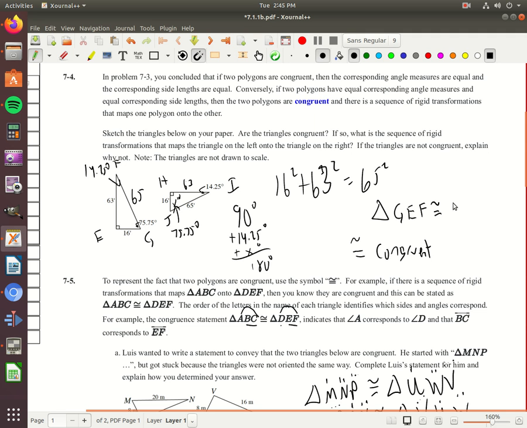The J is. By the way, you'll notice you say triangle, and then you name it, and then you give the congruence, and you say triangle, and you name it. Now E was across from 65, so I'm going to go with H because that's across from 65. And then F was across from 16, so I'm going to take I. So that is a possible triangle congruent statement for these triangles that I just named.